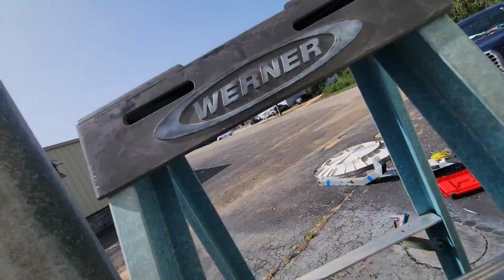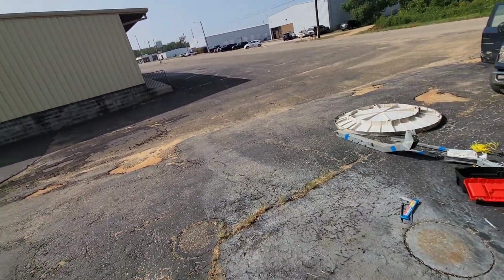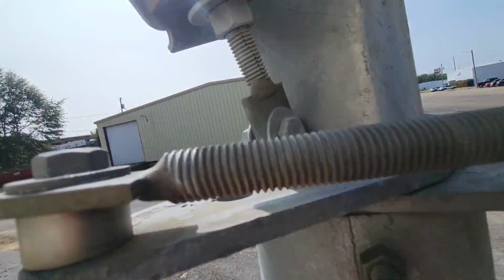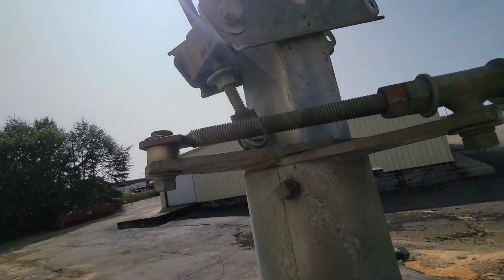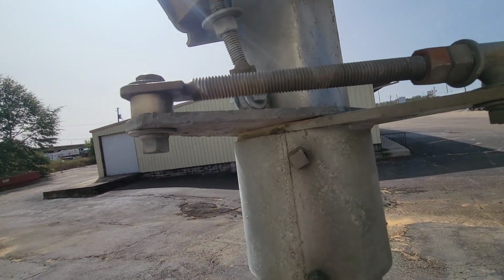Okay, when cutting this down, I had to realize I had to pull this assembly out. So make sure I got a good video of it, because I got to pull all this out here. All this here's got to come up. So I need to take a good picture of it.